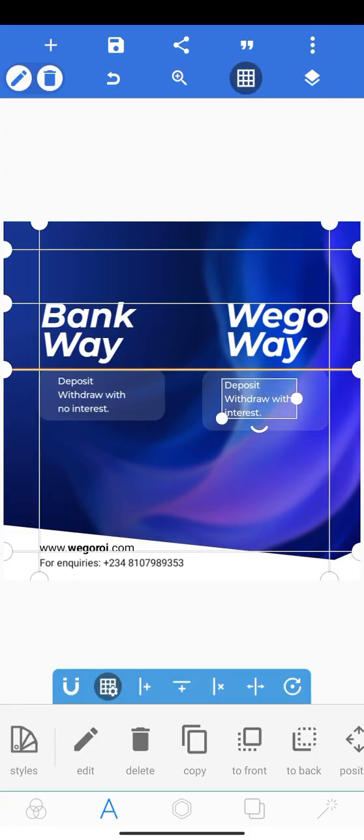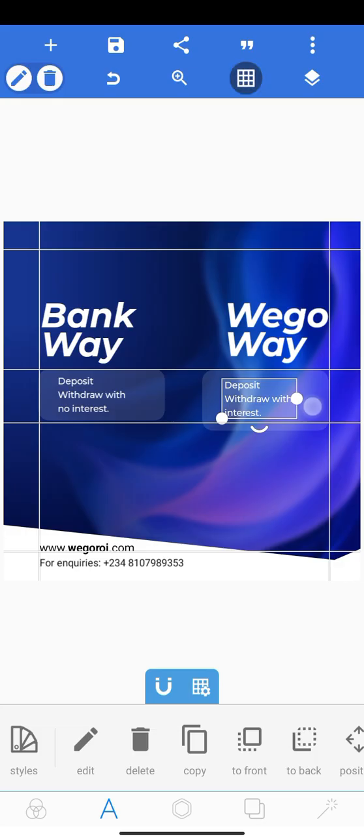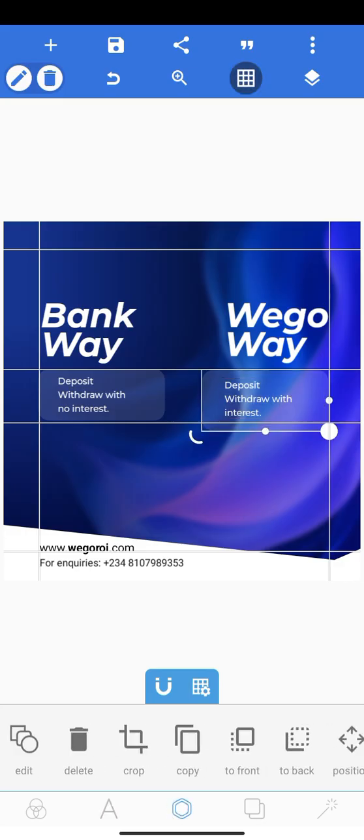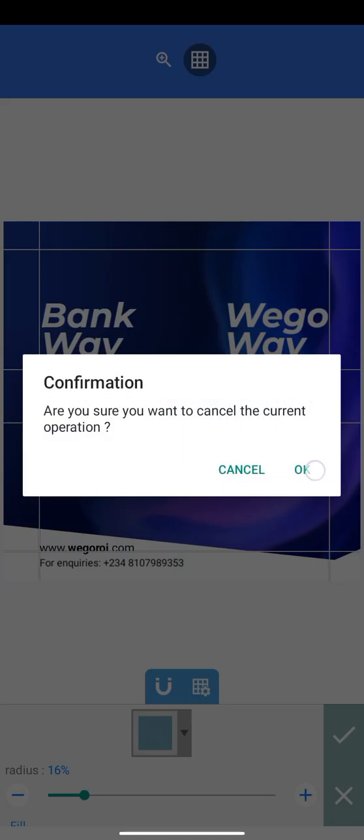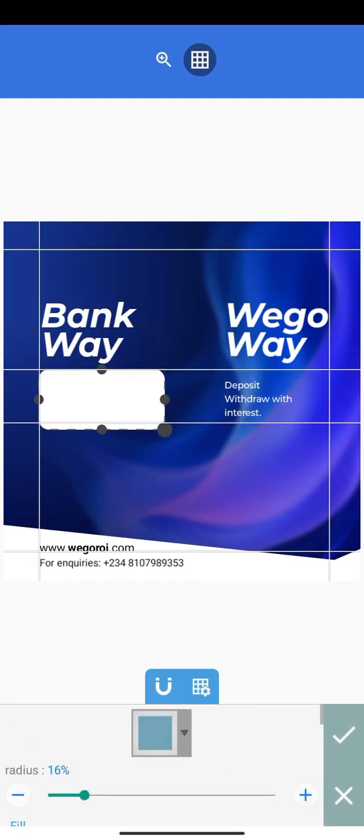Now remember, we've reduced the shape, so I'm going to try and work on this shape again here so that I can reduce the shape. So I'm going to make use of my margins. I'm going to click on the shape, and then click on edit, and then reduce the size of the shape. That's not it. So I'm going to click on edit and reduce the size of this shape this way, like this. You may see, so that it aligns this way.